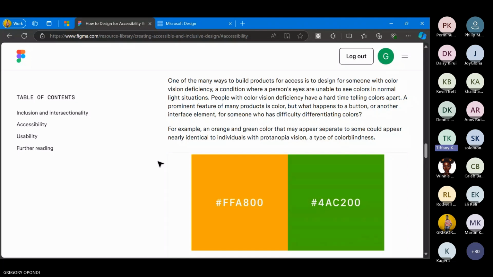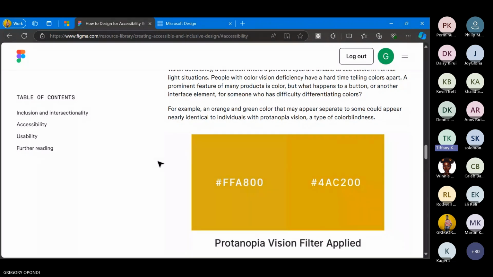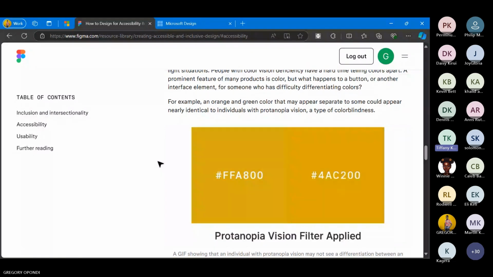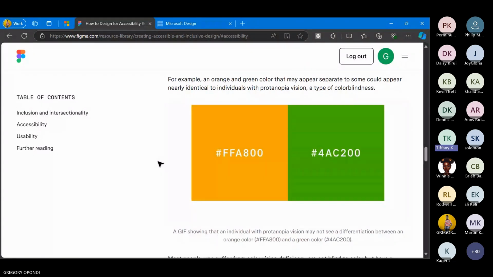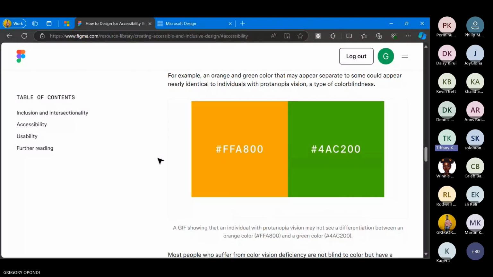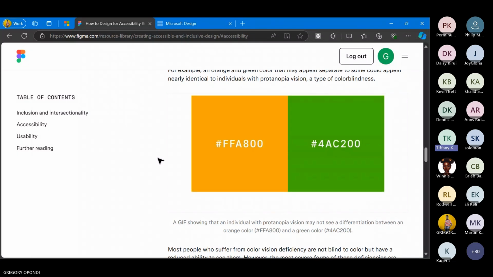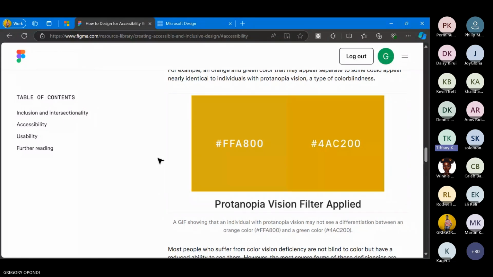The challenge would be, for example, if your brand colors are yellow and blue. There are some people who have yellow-blue color blindness. I think it's called tritanomaly. So figuring out how you can come up with palettes or alternatives close to your brand colors, such that people will be able to access and enjoy your experience.